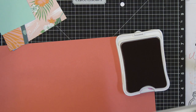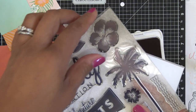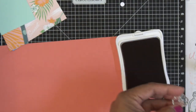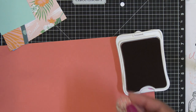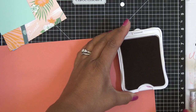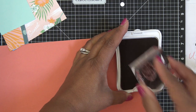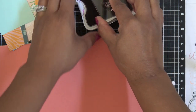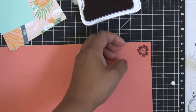And I think one other thing I do need to do is stamp the word thank you. I'm going to fussy cut around that, but anyway, I'm just going to use this one little guy, I think. Yeah, so I'm going to use this one little dude. And like I said, this one does have some areas where it's just flat, so I'm just going to really, really rub that off there and make sure that it's going to stamp really nice. I think we're almost there. Okay. And you just do a few of these until you get a few perfect ones that you can cut. I think that's cute.